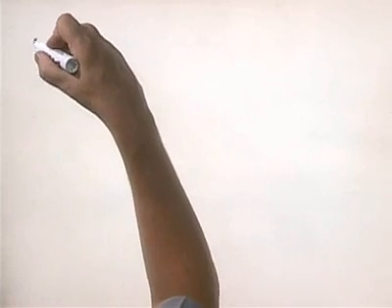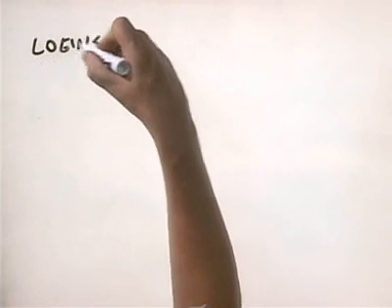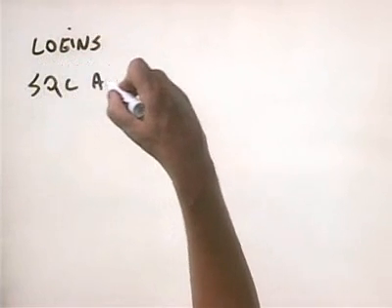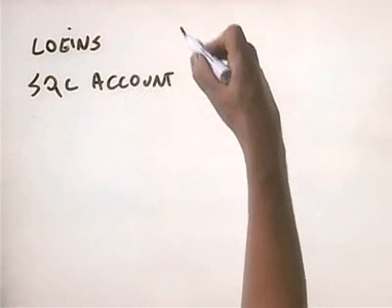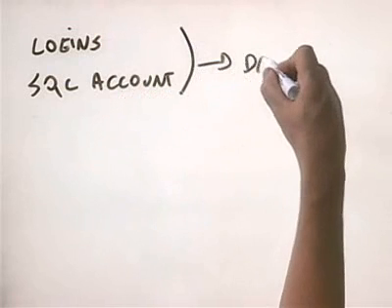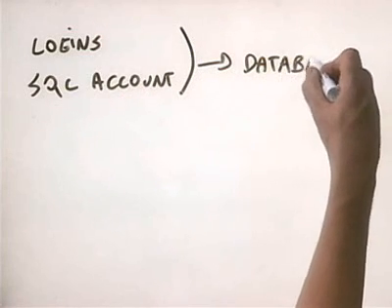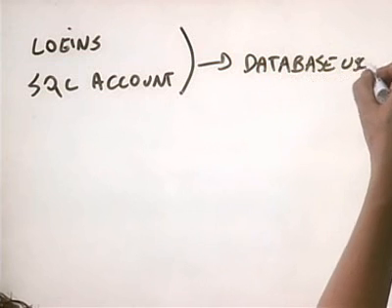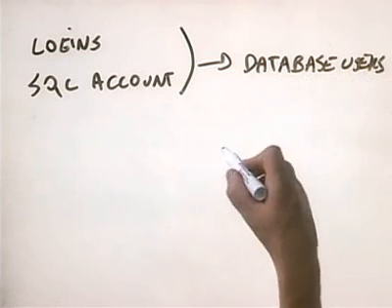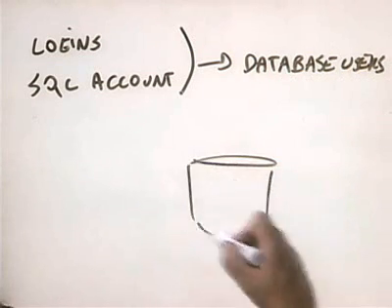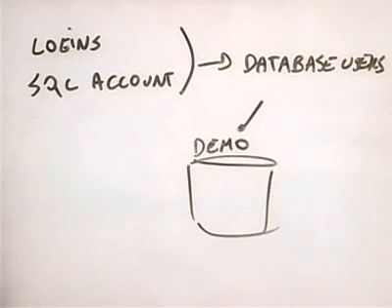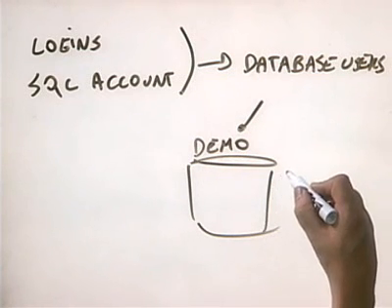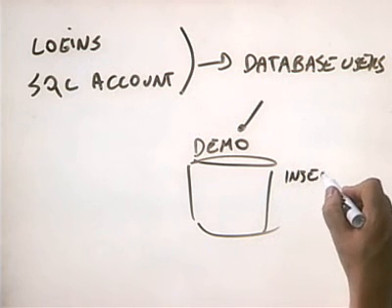So as soon as we have the logins for the SQL accounts we created earlier, then we still need to map these login accounts to database users. It's the database user where we will specify what the actual permissions for the user will be in a database, and whether or not he gets the permission to read all objects or to perform insert operations, for example.